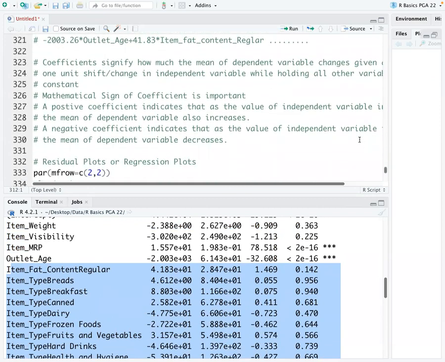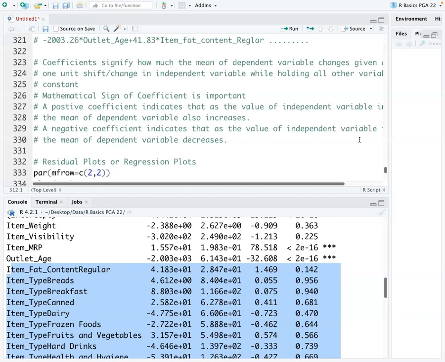This is again a common interview question. What do coefficients mean in multiple linear regression? The coefficient will tell you how much the mean of the dependent variable will vary, keeping all other variables constant. What is the impact of that particular variable on the mean of the dependent variable is what your coefficient will tell you. If it is positive, it will have a positive impact. If it is negative, it has a negative impact on the mean of the dependent variable.